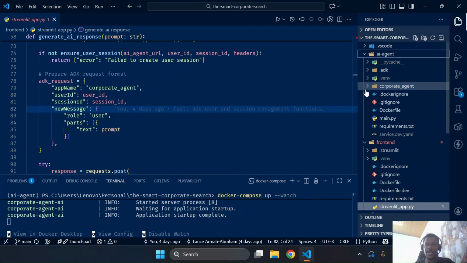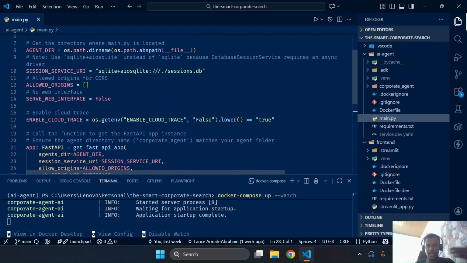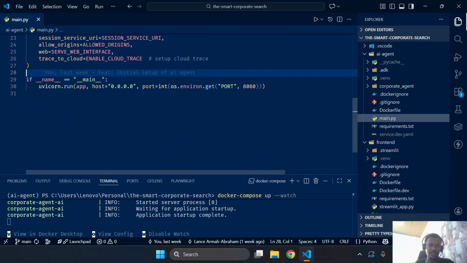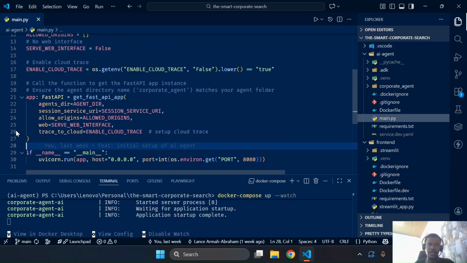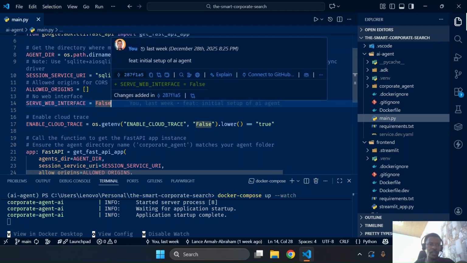Now, if we look at the AI agent, we are using Google ADK. I just didn't mention it much because I wanted to talk about Google ADK itself when we get there. Because we want Google ADK to act as an API, they provide us with some ways to set up the API. So what you can see here is just a way to set up the API. We enable Cloud Trace. In production, we set this to true, but in development, we set that to false.